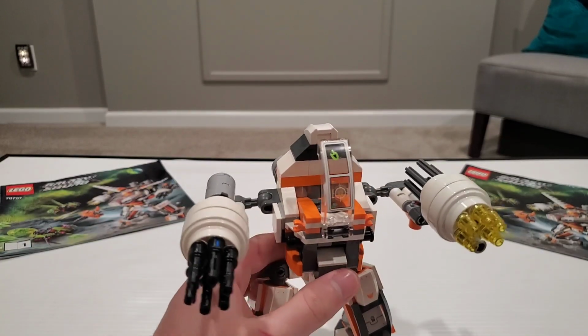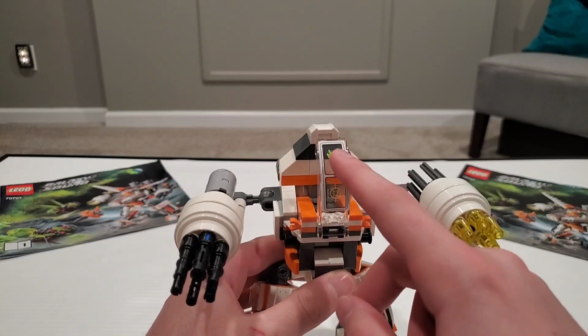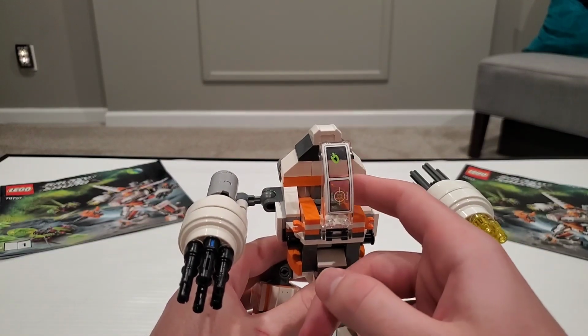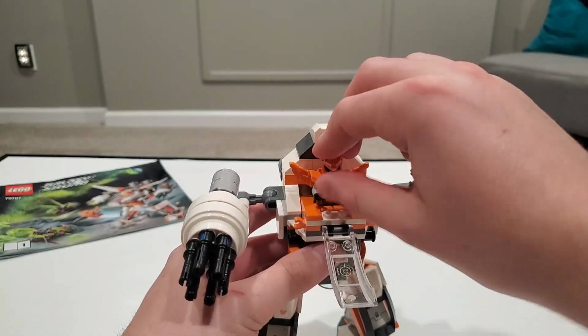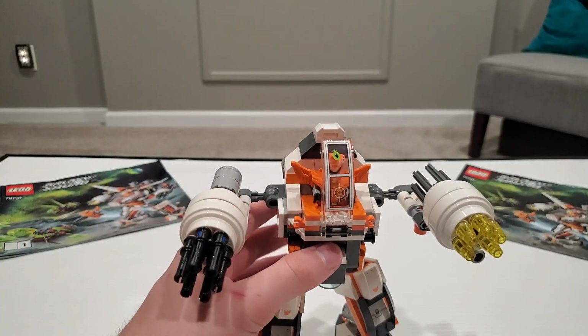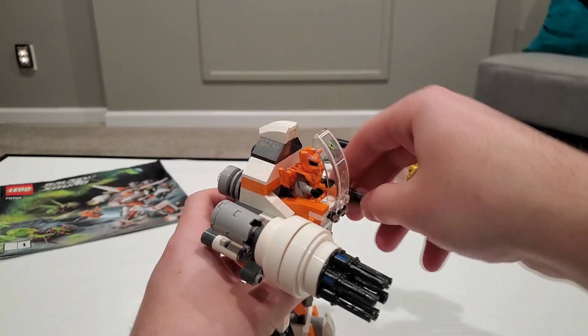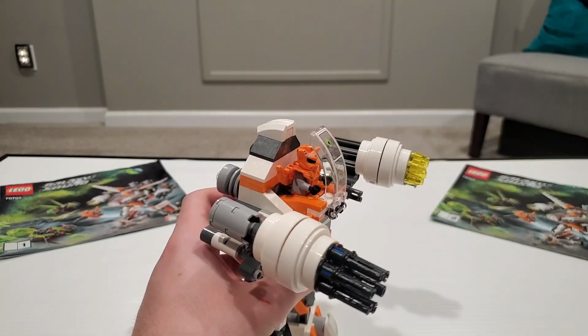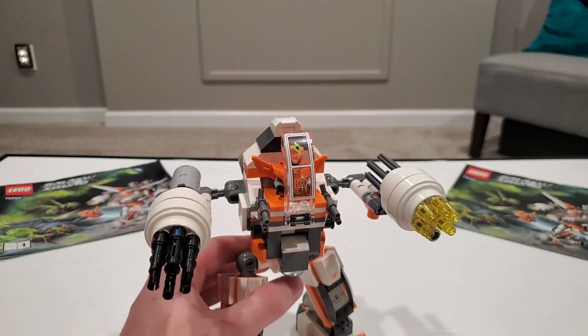Now, focusing on this, it has a cockpit with a stickery detail and some targeting, as well as some bug splatters on here. Opening it up, it has enough space for the orange robot sidekick to be sat inside and closed in, even with the wings. And then these clips right here are for the blasters that the orange team member has to be applied to the set and still add more firepower to this mech.